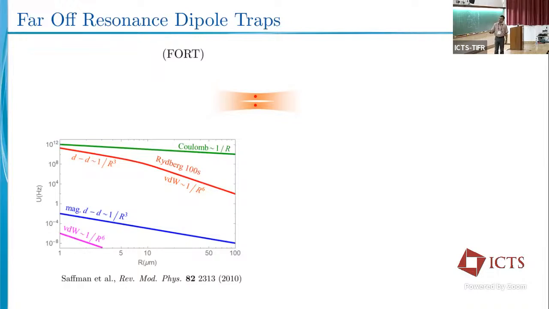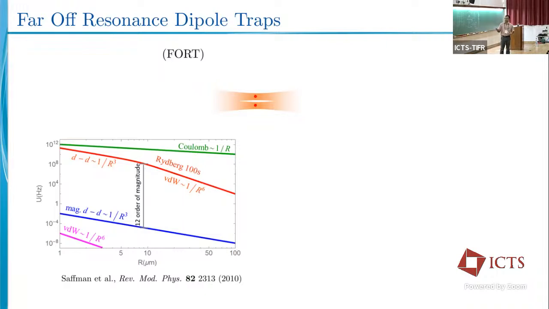I'm showing this region where we take the dipole interaction. This is the resonant case and this is the non-resonant case. When we go from here to here on the scale, the interaction is almost 12 orders of magnitude larger compared to when the atoms are in the ground state. So the advantage is that in atoms, we can excite the interaction. For example, in ion trapping they are charged particles, so Coulomb force is always there. But in neutral atoms, depending on the requirement, we can excite the atom and then the interaction will come.